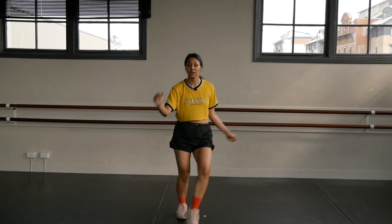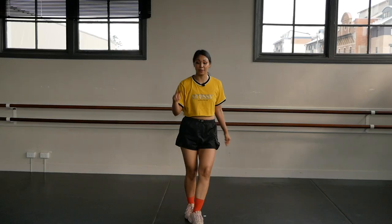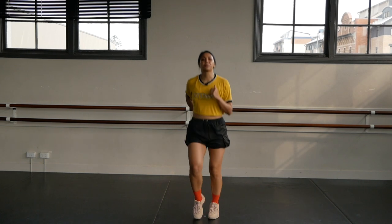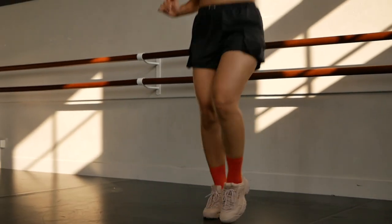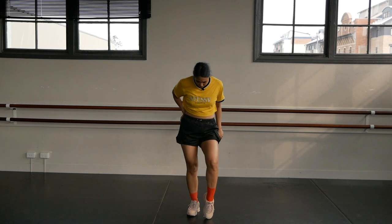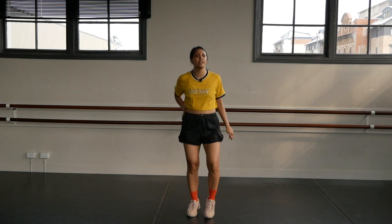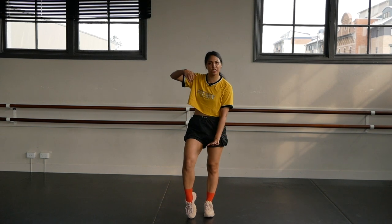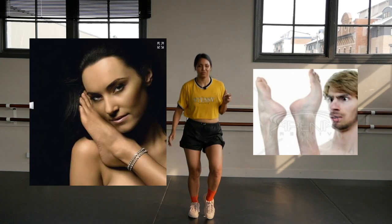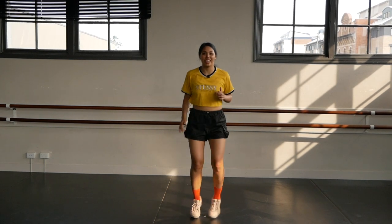One, two, three, four, five, six, seven. Double time, go. Three, four, five, six, seven, eight. Nice. Let's prance through our feet. Prancing has such a bad reputation, but all prancing is coming up all the way onto the tips of your toes. So you can really feel all of your foot moving. Switch it over. It's stretching, stretching, stretching your feet. Your feet are just like your hands, or they could be. It's preparing your feet to catch your weight.